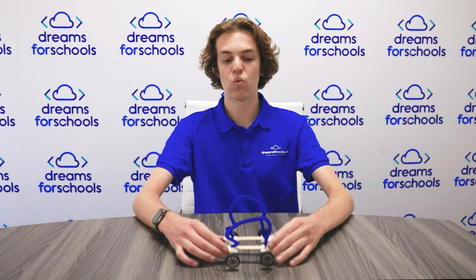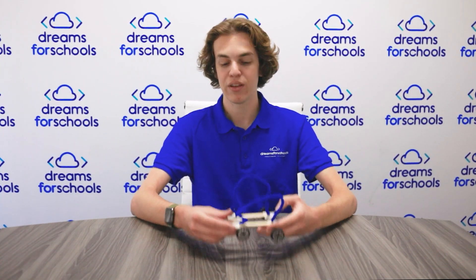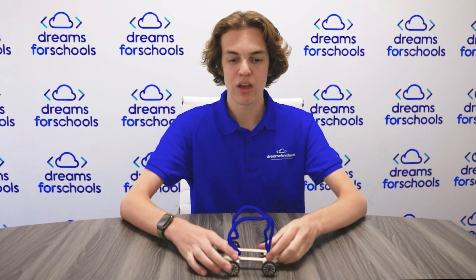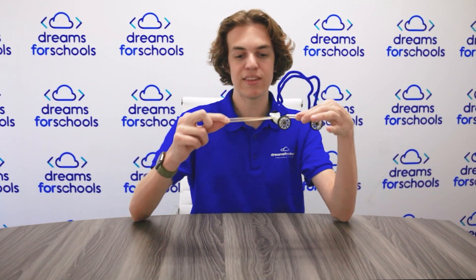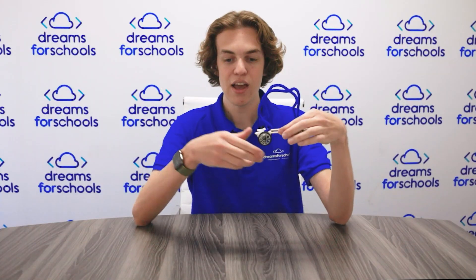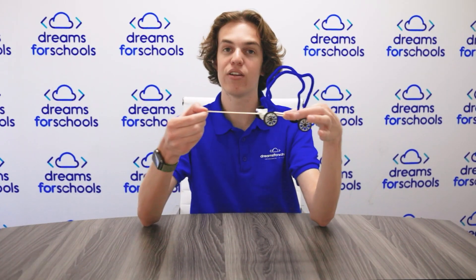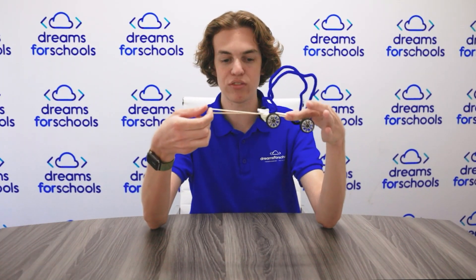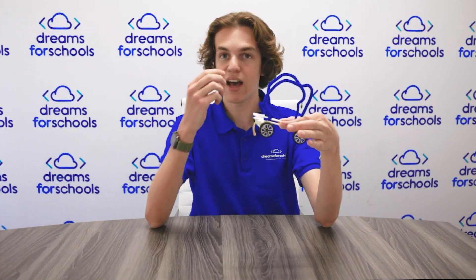Now that we have a working slingshot car, let's talk about how it works. Our project works by turning potential energy that's stored in the rubber band into kinetic energy when we release it. When we pull back on the rubber band we're giving it potential energy, which is potential to move or launch, but when we let it go we see that the energy is converted into kinetic energy as it shoots out and flies. This potential energy is also known as elastic energy because it is energy that is stored in stretching or compressing of the rubber band. When we stretch the rubber band it wants to go back to its original state so it uses that energy to jump back where it wants to be, launching the car forward.